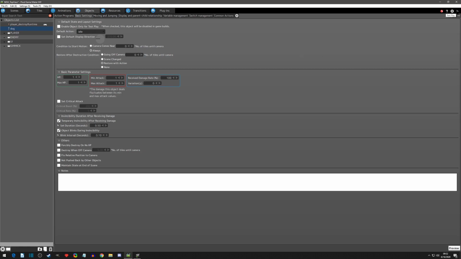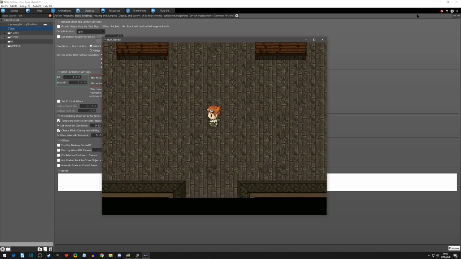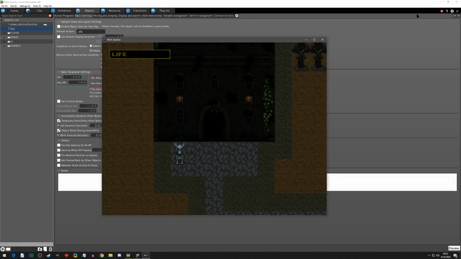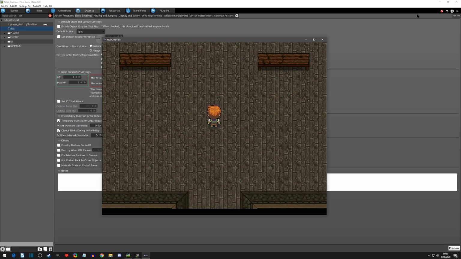And so let's show you what I mean by this. So we can destroy them, and then we can leave the scene, and we can come back into the scene, and we can press B, and they will restore.